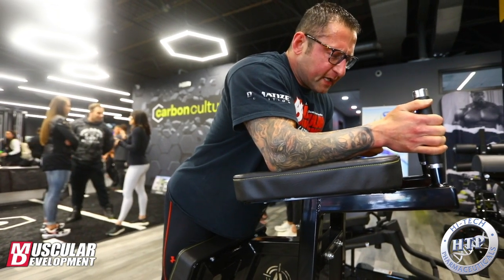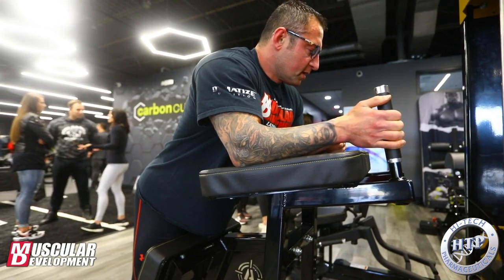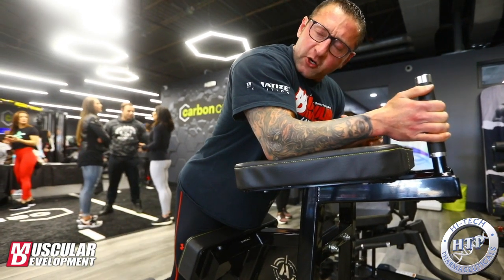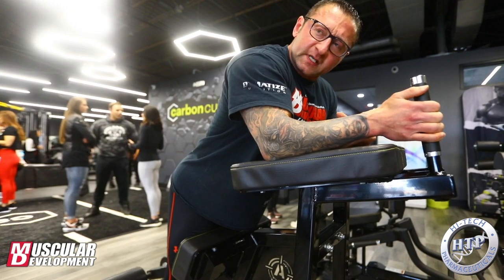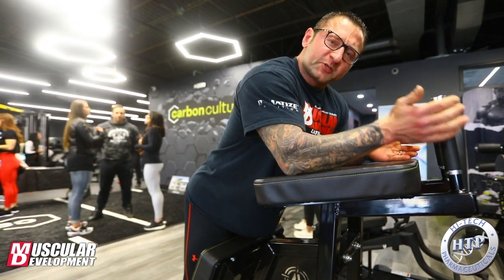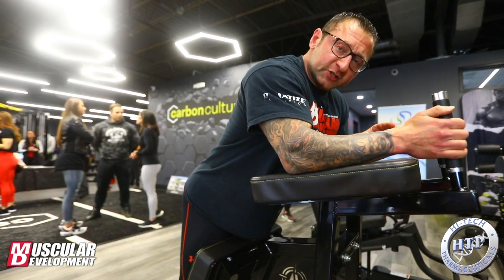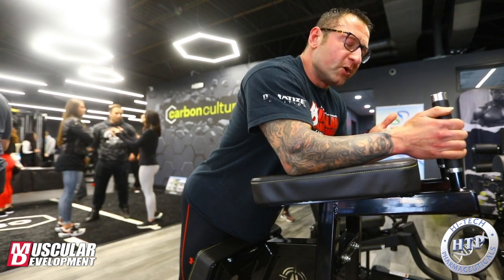I'll usually warm up and then do four work sets of each, sometimes with partials. Lying leg curls especially are good for partials because you can do full reps until you can't do any more full reps. And then you can just do reps from the stretch position, because you'll find that you're still able to do a few more reps in the stretch position after you've failed at full range of motion.